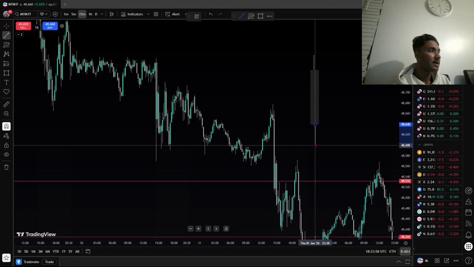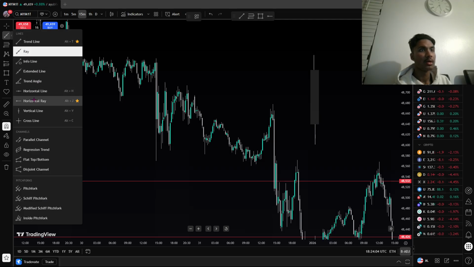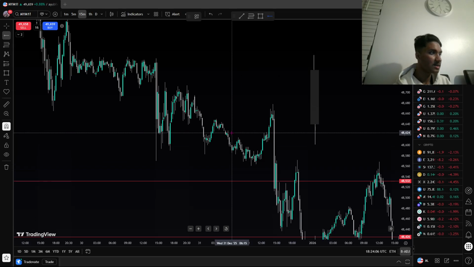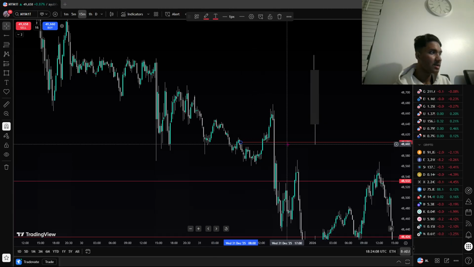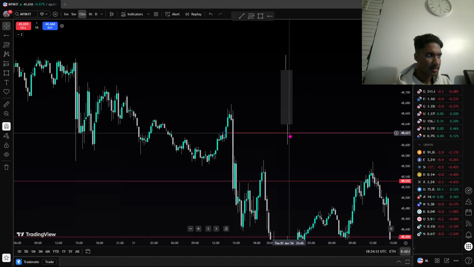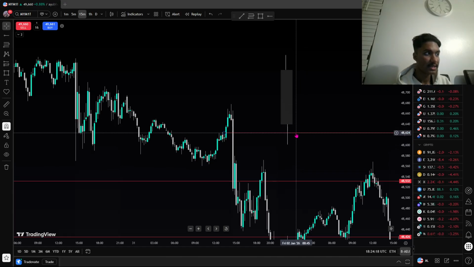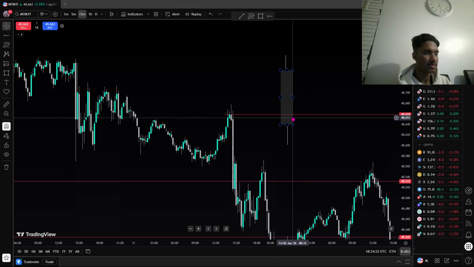Now let's pretend we had a key level over here. So would this be a break right here? No, it wouldn't, because it hasn't body closed below. It's only wicked it. Would this be a break? Yes, because the body closed below it. I hope you guys can see that.